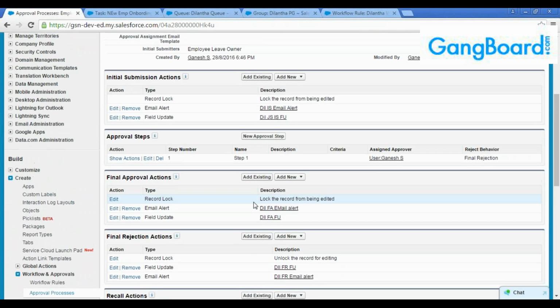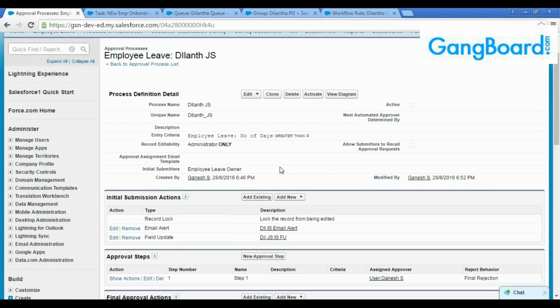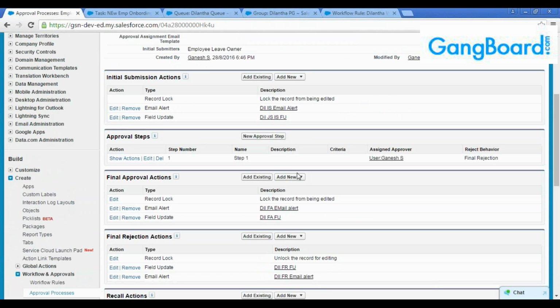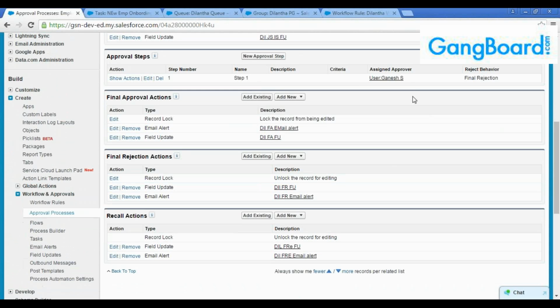Okay, so we have defined the complete approval process: entry criteria, conditions, all the custom actions we are going to do, and who the approver is.